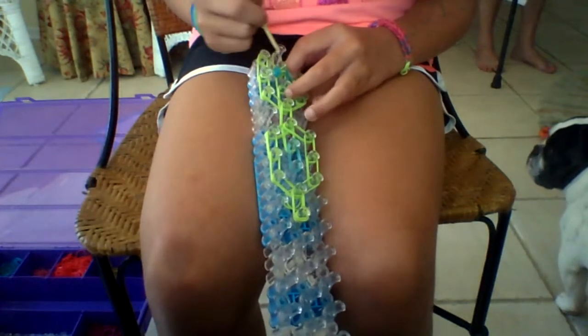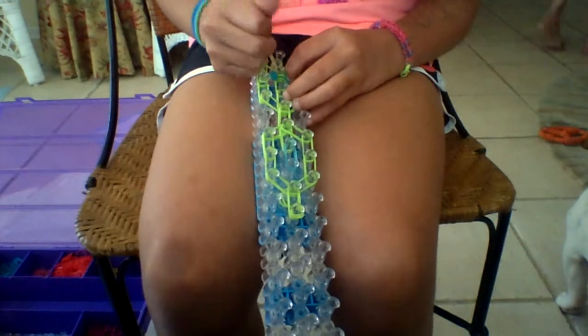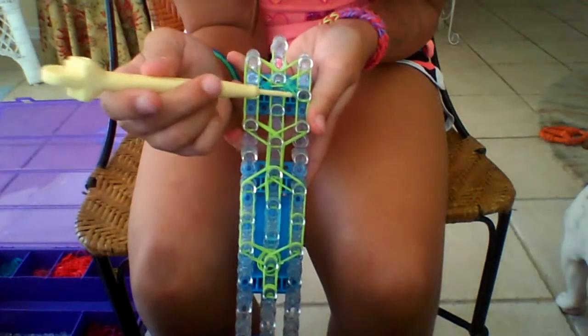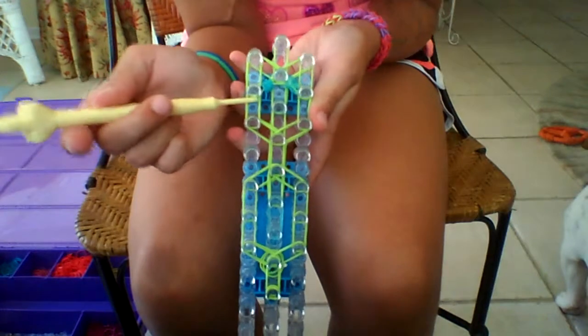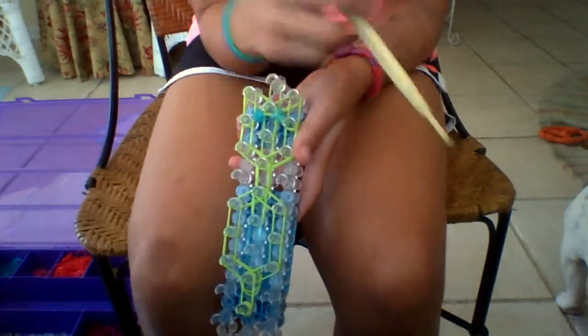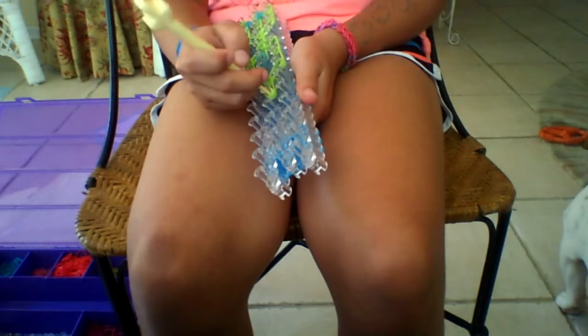Alright, there. Now, once you have separated the two pegs, you're gonna make a triangle form, so it looks like this. I'm very, very sorry if it's over the limit right over here, or over there, whatever. So, now it's time for the hooking part. So, what you're gonna do is you're gonna go.